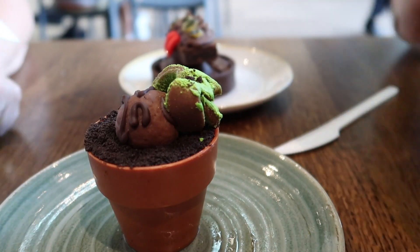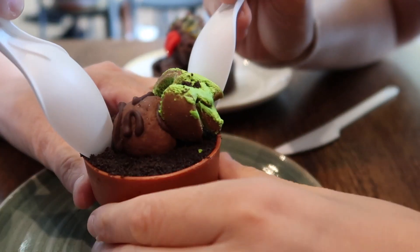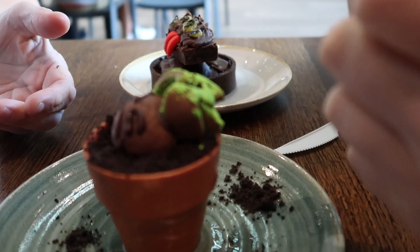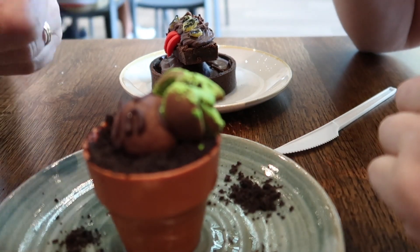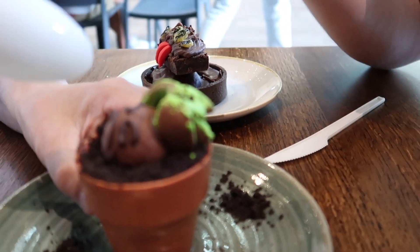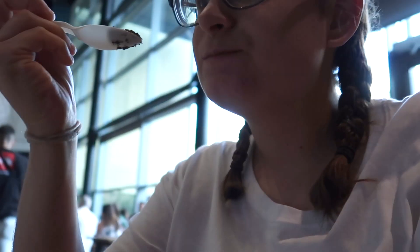So are we just going to go for it? Yeah, just go for it. Oh, it comes out of the pot — I didn't realise it did that! Mmm, that's nice. What does this taste like? It's like chocolate, really finely mushed up biscuit — it's like a chocolate biscuit. It tastes like a chocolate penguin. It is so good!